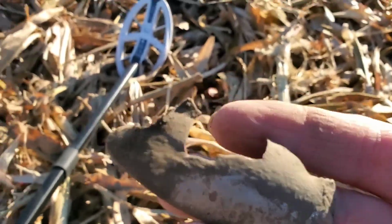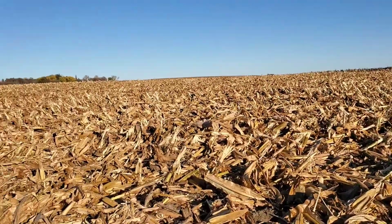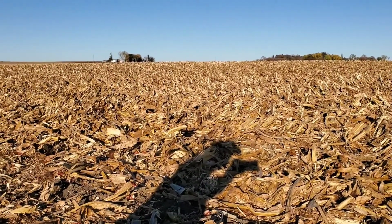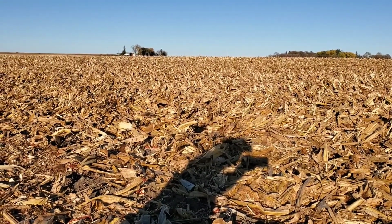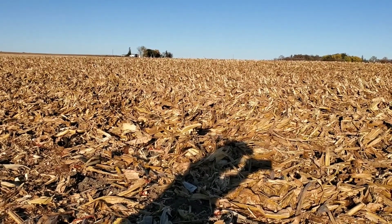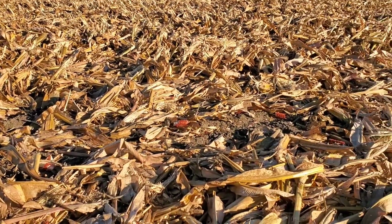So, almost up to where the home sat. We'll go back and forth, kind of on the north side of the property here, and see what might turn up. There were a fair number of trees just in front of where I'm showing you here, so there might be some items there too that were just on the north side of the road. So we'll see what might happen over here.